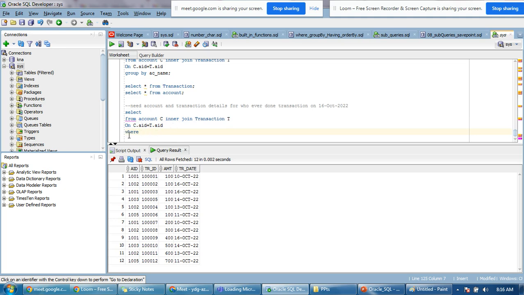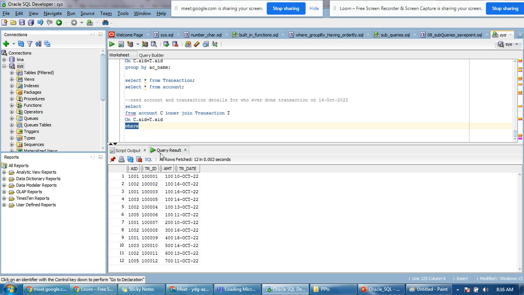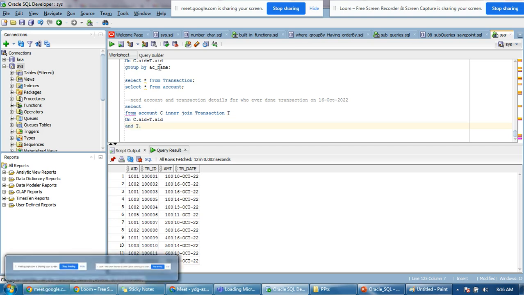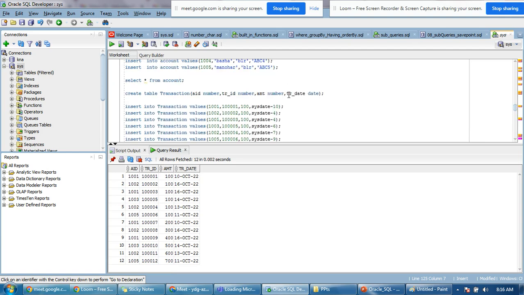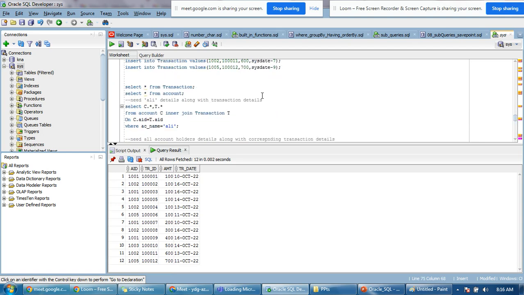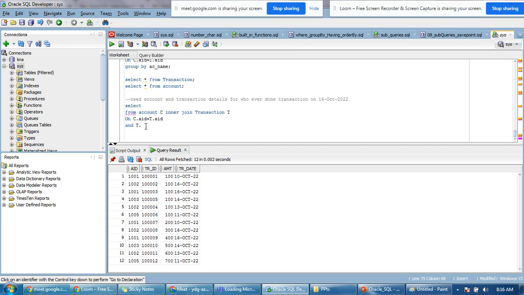Here itself we can add that, t dot transaction date, the column name, transaction date equal to 16th October 2022. This will also work.